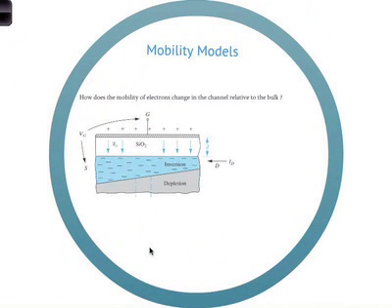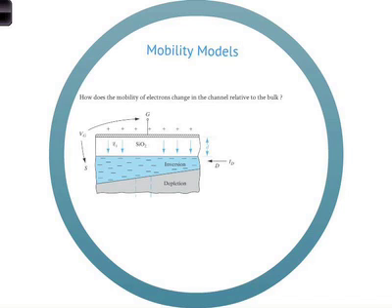Now we will start looking at some non-idealities in the model. So far we assumed that the MOSFET is essentially ideal. You apply voltage, you have current flow, and we ignored quite a bit of realistic things that happen, some of which are important, especially for the most advanced transistors. So we need to take these into account. The first one is the mobility. This is what we just discussed.